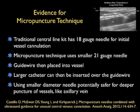Now let's discuss the micropuncture technique for central venous cannulation. The micropuncture technique has a lot of advocates when talking about cannulation of the axillary vein, as it utilizes a smaller 21 gauge needle for the initial puncture of the axillary vein. This is in contrast to a traditional central line kit, which uses an 18 gauge needle, a much larger needle, for that initial vessel cannulation.